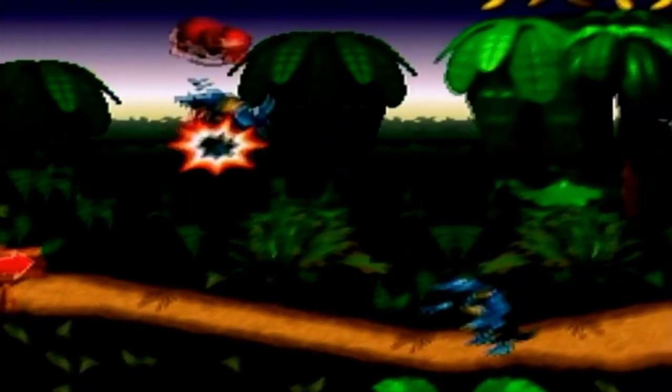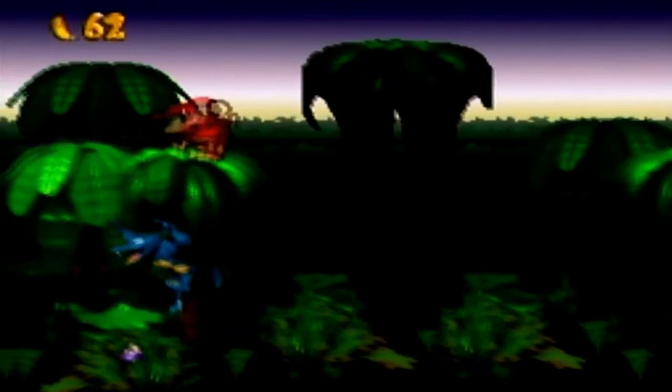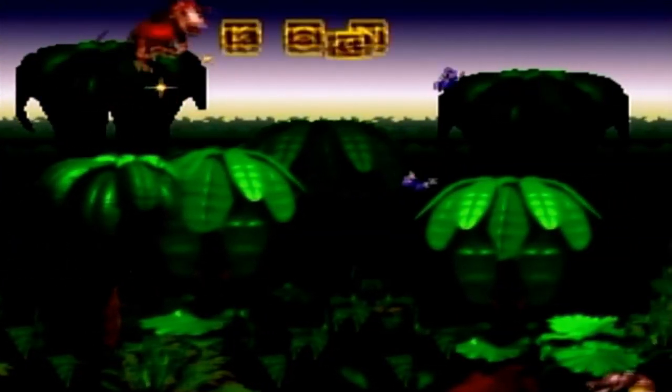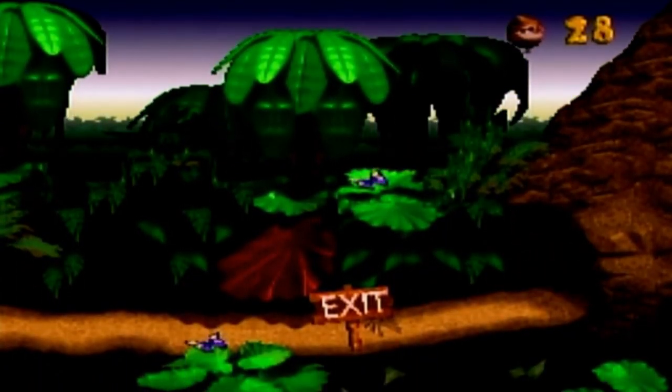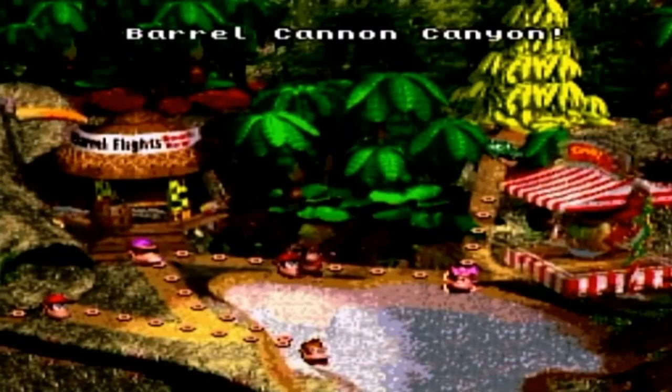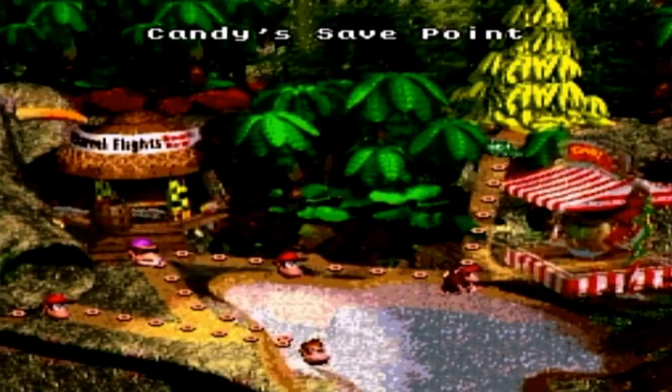And I don't mean the Mountain Melt Zingers, I mean these doozy challenges. Oh, there's G. Homie G! Yeah, alright. I like the little butterflies in the background there. Alright, so that's Barrel Canyon.